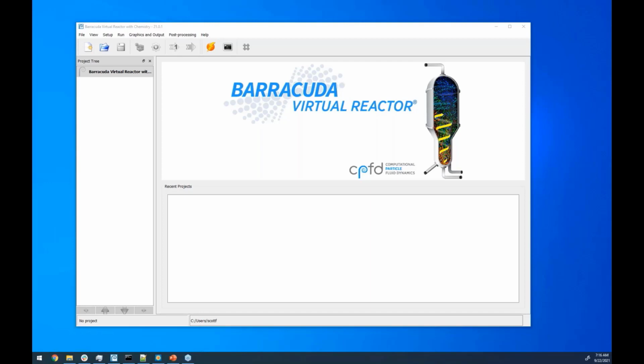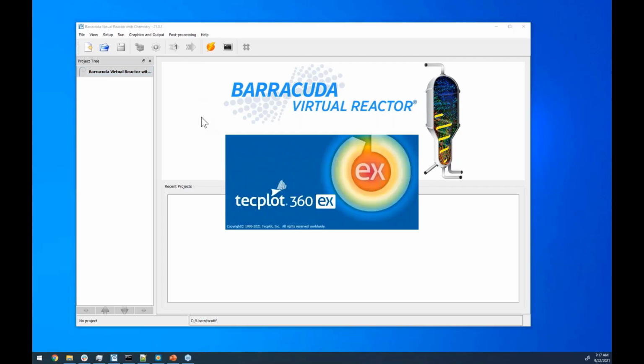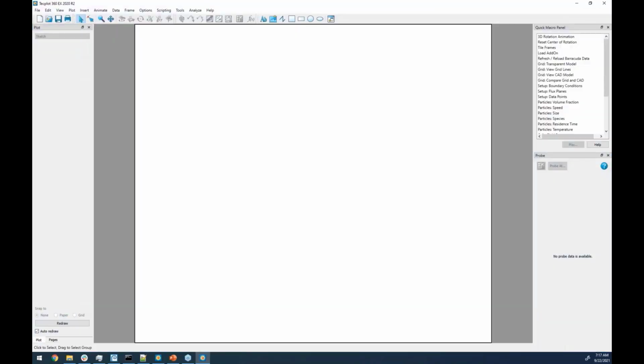So let's just start right from Barracuda Virtual Reactor. You can see that they've created a nice post-processing menu option in the tool, and you can launch Tecplot directly. So again, this is the free version of Tecplot 360 that comes with Barracuda Virtual Reactor.